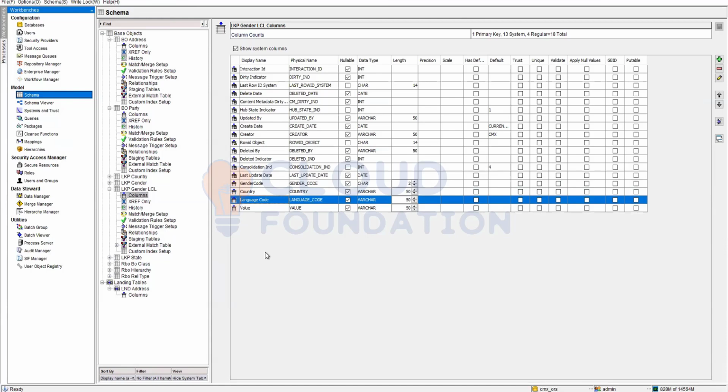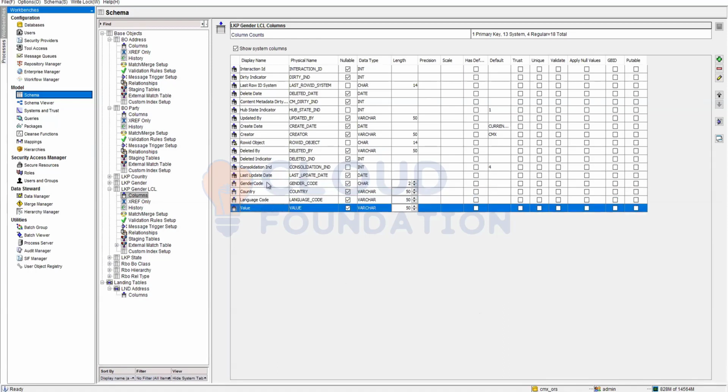So you have all three language codes with that. According to which language code you are utilizing, the value will come onto the screen for the user. So for that particular purpose, we have all these four attributes.